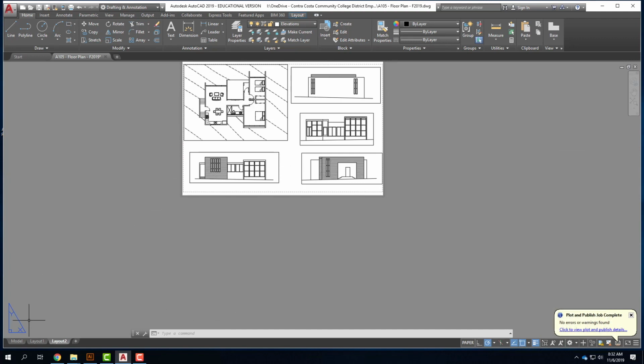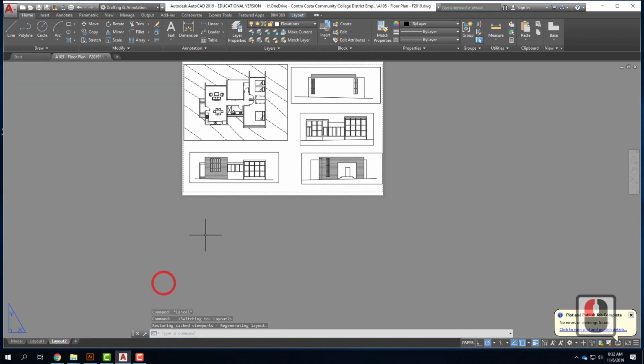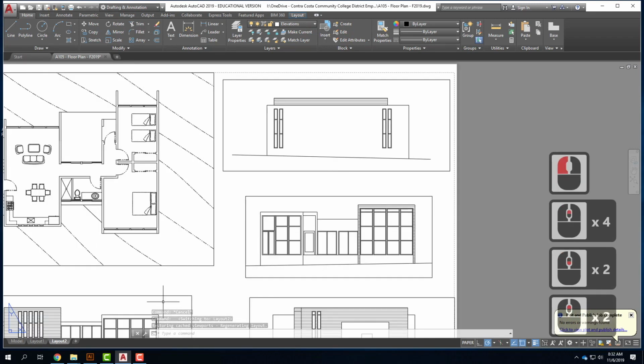I should point out, by the way, that over here in Modelspace, I added some extra topo lines just so that there were more of them. There's nothing fancy about them. I just interpreted and added a few more lines in there. It just made the plan look a little bit better. So let me go back to my layout view here. I've turned off the topography lines in these viewports.